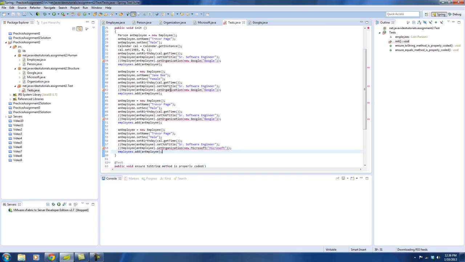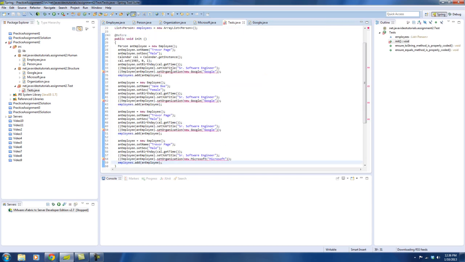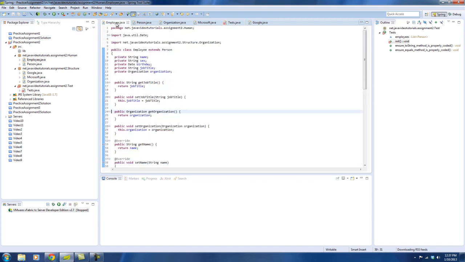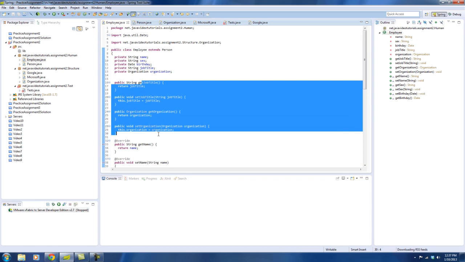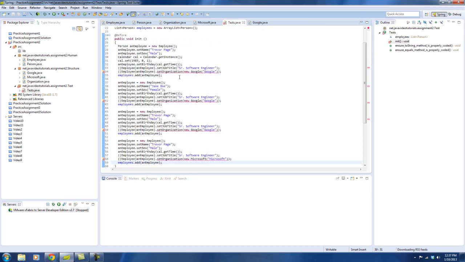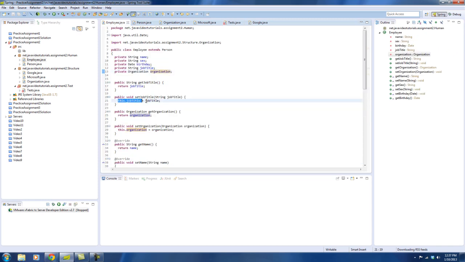So now if we flip back, well, now all of them are underlined, but that's for a whole other reason. So there, we've implemented the getters and setters for the job title and organization, and that now does resolve the problems we were seeing in here before. So that's cool. We are done. We are happy. Again, if you want to, you can go in and do some error checking to make sure that job title is valid and organization is valid, but I won't do that right now for the sake of taking up too much time.